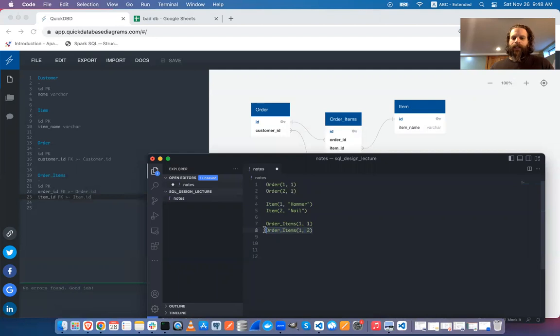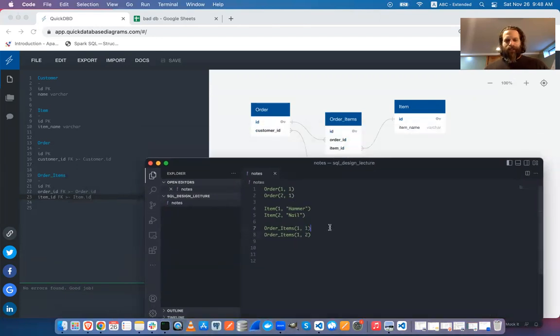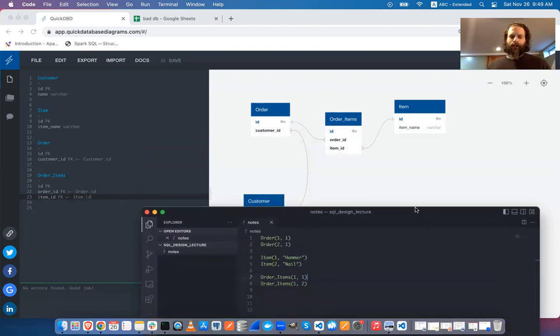So every item associated with a given order will have its own row in the order items table. So that's probably a little confusing, but it'll make more sense when we start talking about queries. We'll see how things are connected when we join tables.